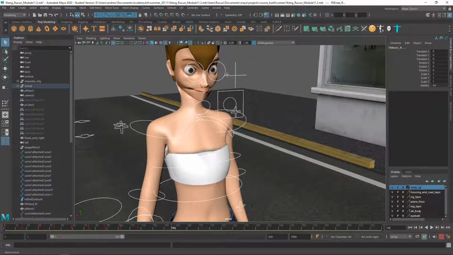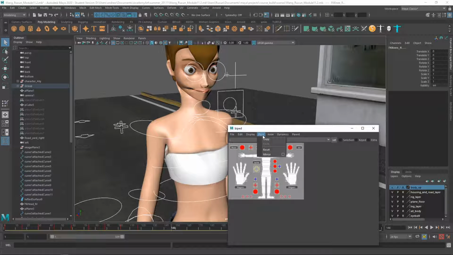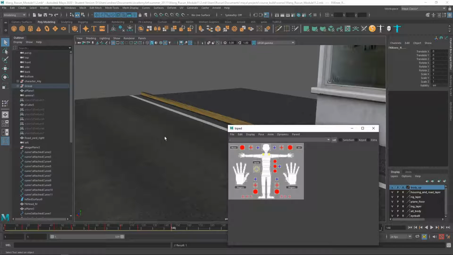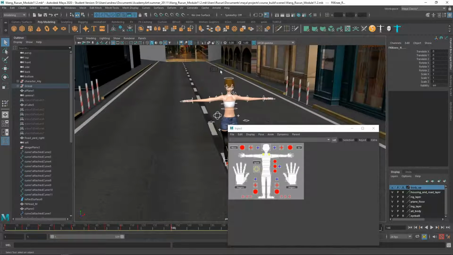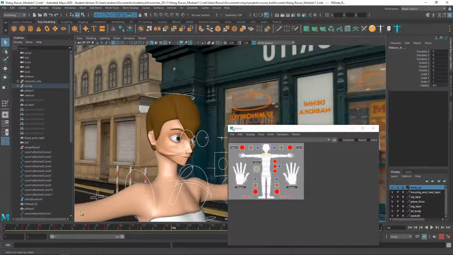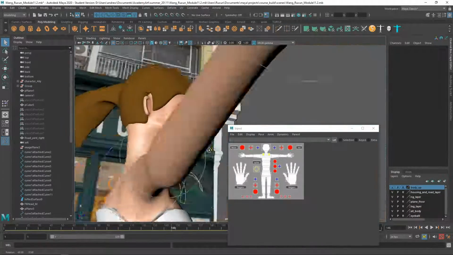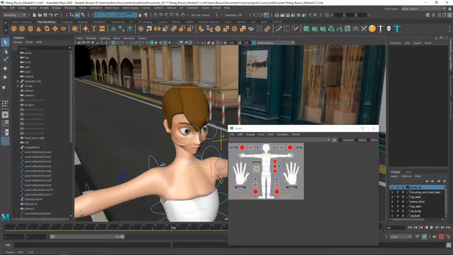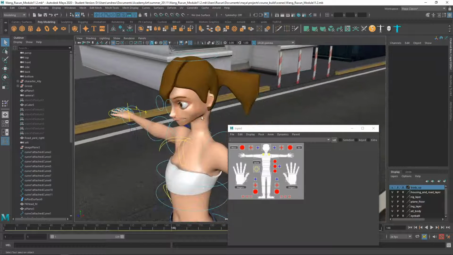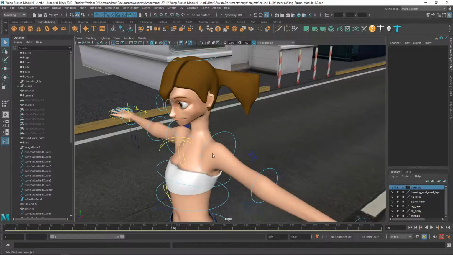So just go to pose reset. Okay, and okay. So what's interesting is that it's like this in the default position.